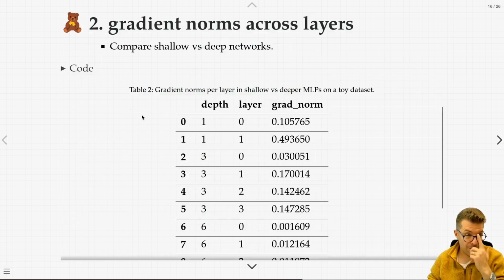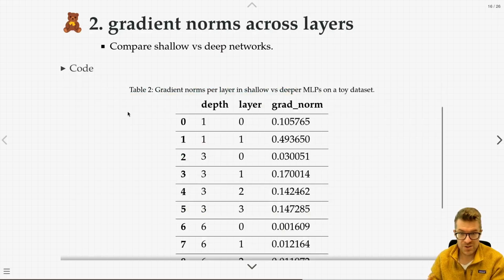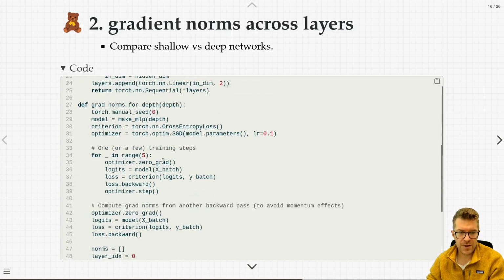So I walked through more code than I thought I was going to, but you can download this and play around with it yourself. That's always the best way to learn these things. I didn't want to skip too much of the depth. It's important to know the math, which is the theory part, and the code, which is still somewhat the theory part. Anyway, these are the gradient norms, the sizes of our gradients per layer in a bunch of different neural networks. So we've actually trained a few different neural networks in our experiment.